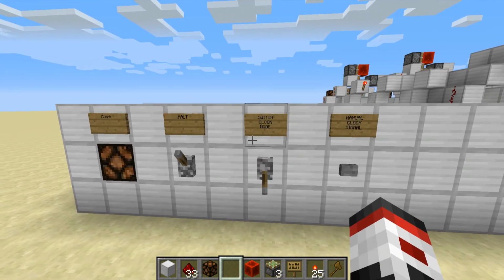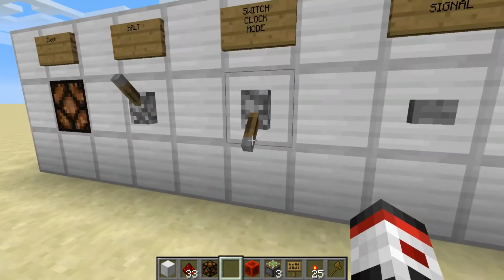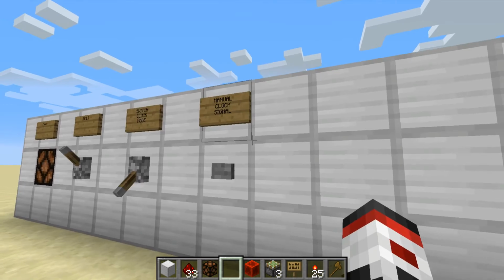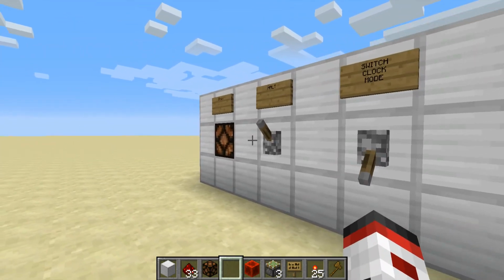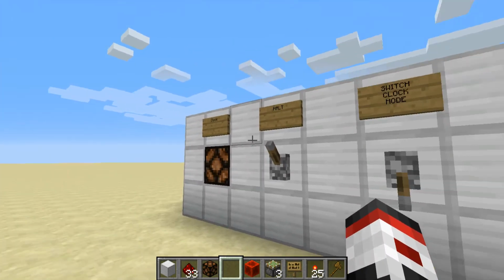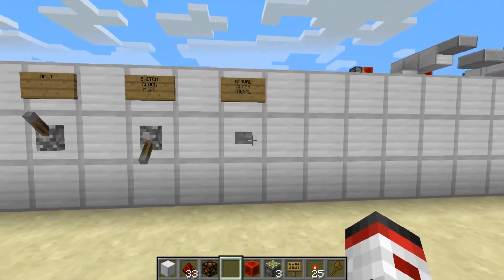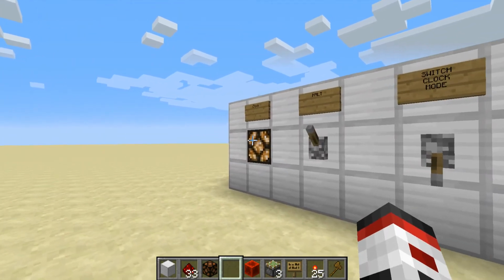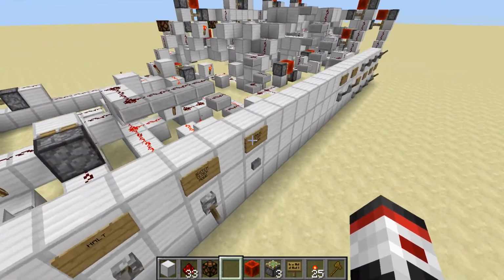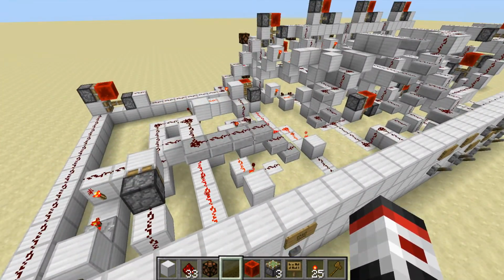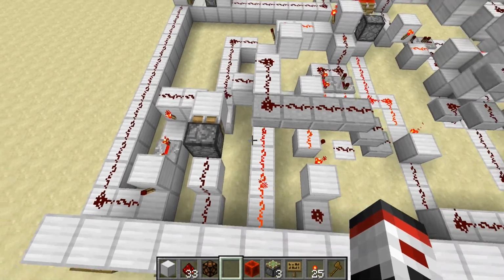There's also, if I switch it down, that is manual mode. With manual mode, you give a button press and it sends a signal. Simple as that. As you'll notice, it is quite delayed, but that's okay since the only delay is within the clock itself.